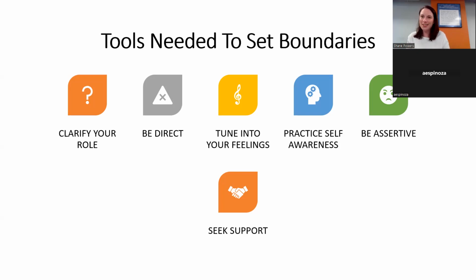In all areas, NeighborWorks staff is here to support you. If you are having difficulties in setting boundaries, or with requests that the older adults are asking you that you're not comfortable with, feel free at any time to reach out to myself or the rest of the Aging in Place staff to talk about these barriers and issues that you're having. And we will happily talk through solutions or just hear your concerns.